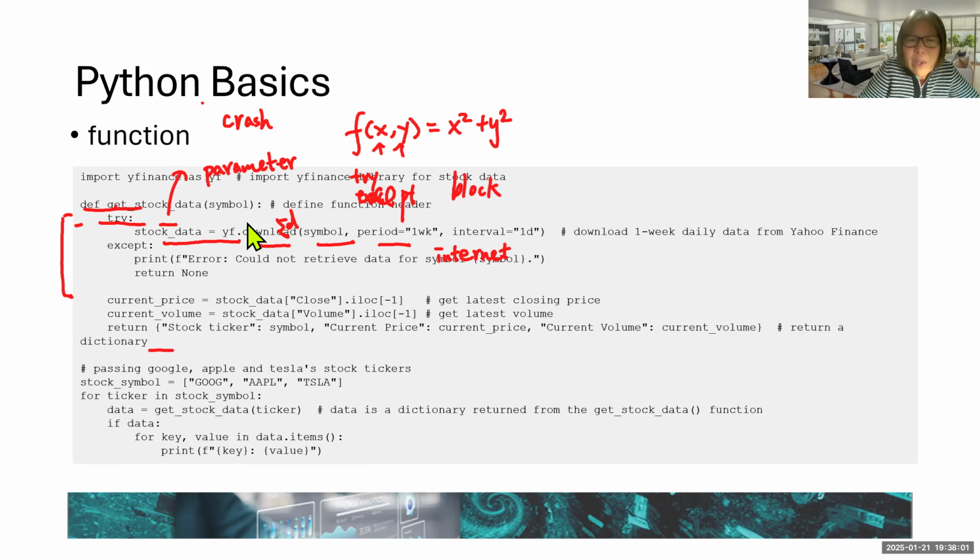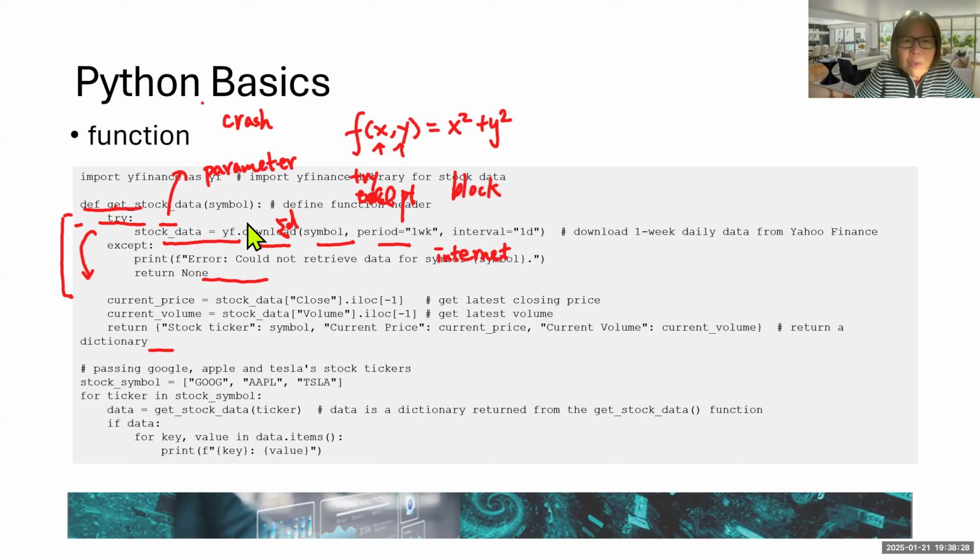When you provide this try except block, in this case, if the download goes smoothly, then it will move to the next step. You get the data, the stock data. Don't worry about this; later on we are going to use a lot of this this semester regarding data frames. That's later chapters material, but anyway, here just take a look.